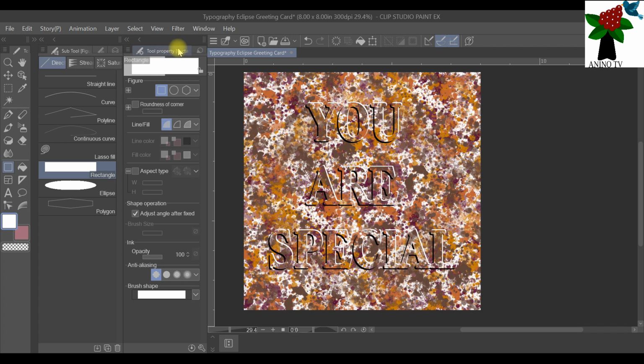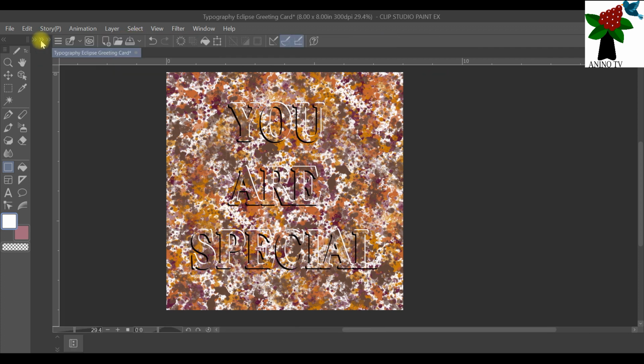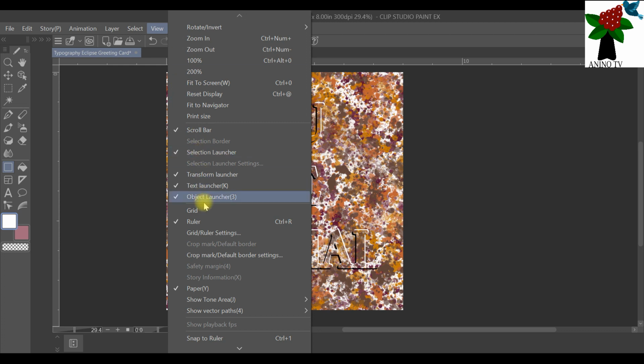And in the tool property, the rectangle will be in fill. You can create it in line, you can create it in fill, it all depends. I'm just going to select fill. To create my rectangle, I'll need the grid to help me scale it to the size I want. So I'll go to View, Grid.